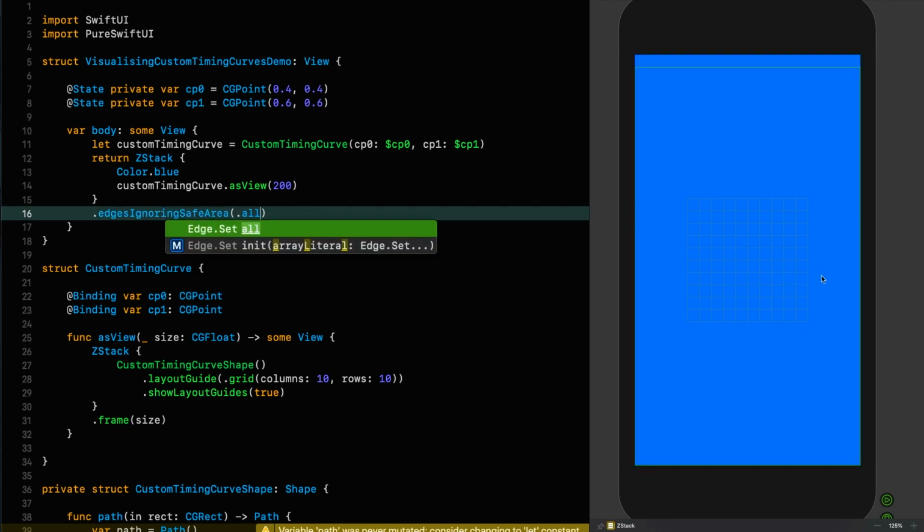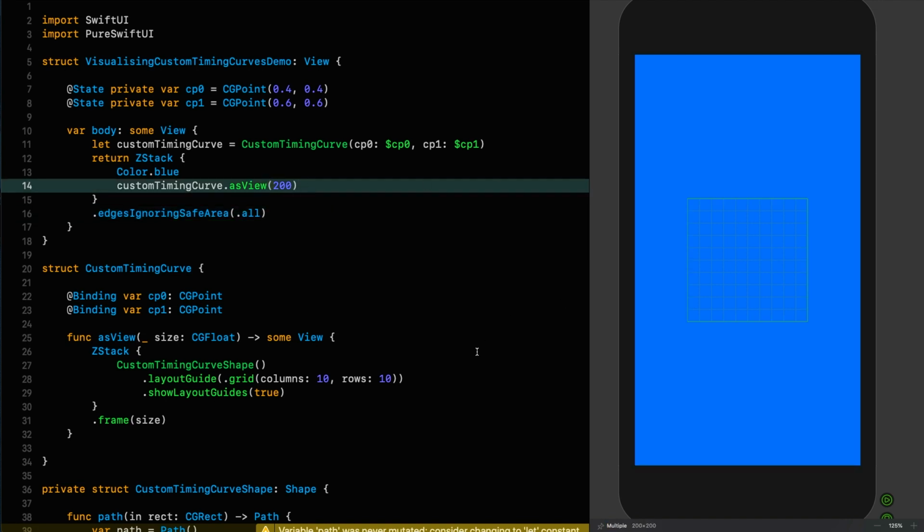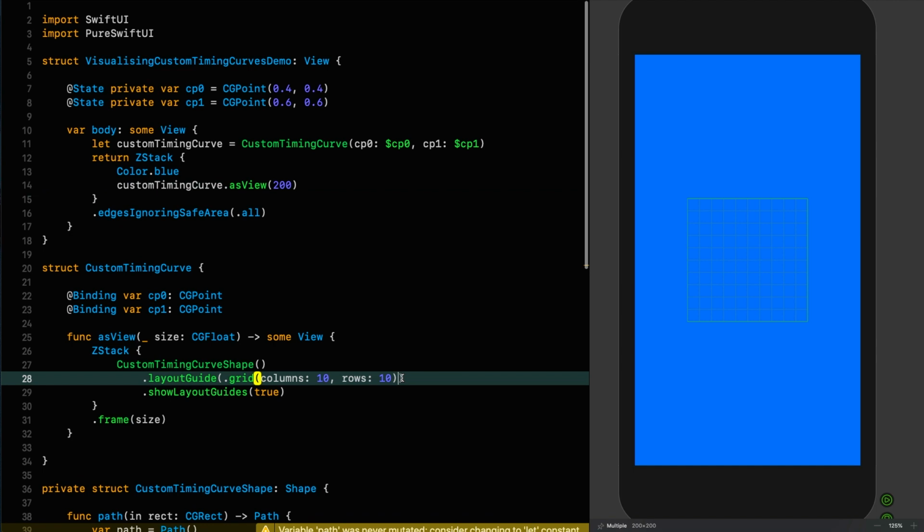Now that grid doesn't look very good all of a sudden. The good news is that we can control all aspects of how that grid looks. So in this case, we're going to say it's white. Now we can also set the opacity and the line width if you need to, but that is going to give us what we need for now.